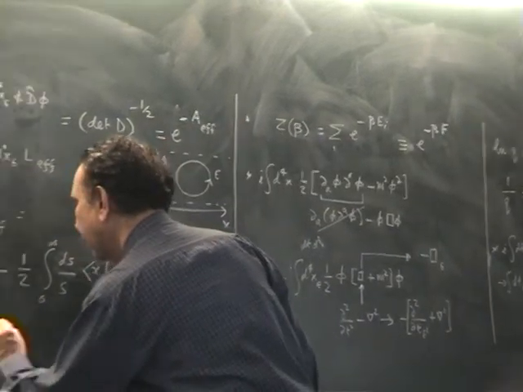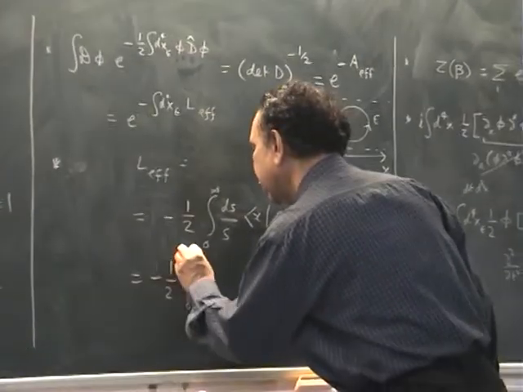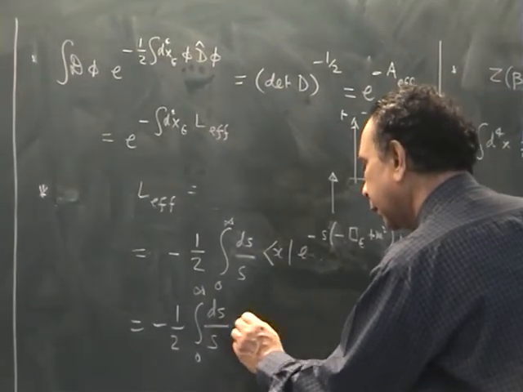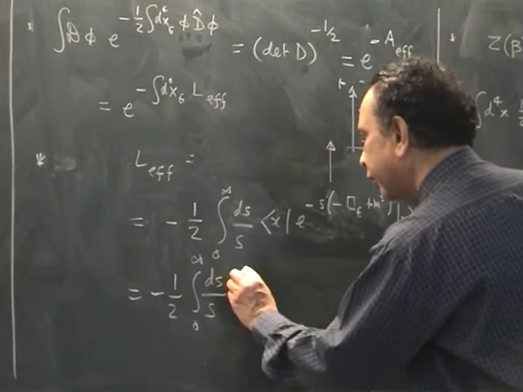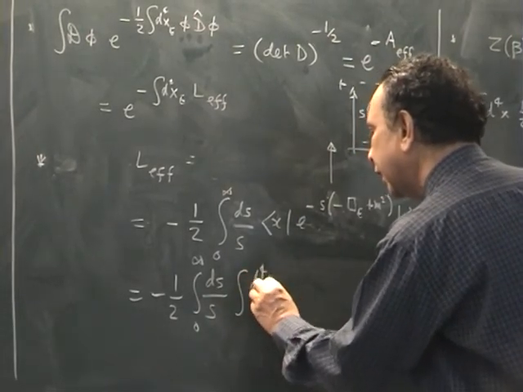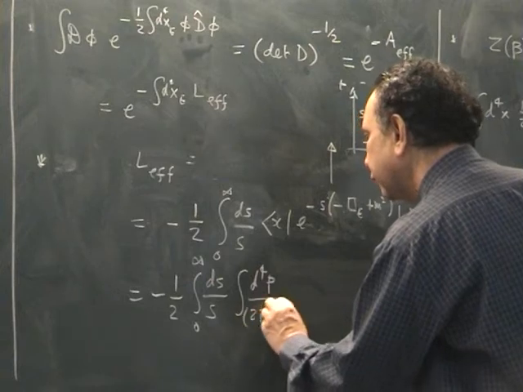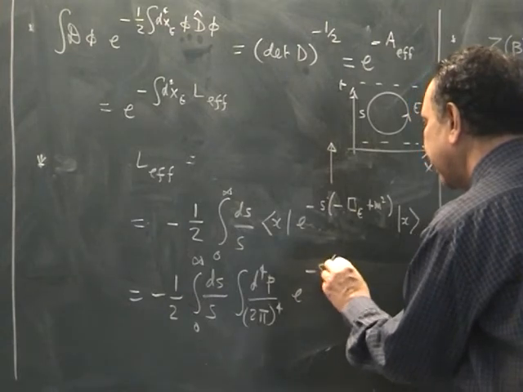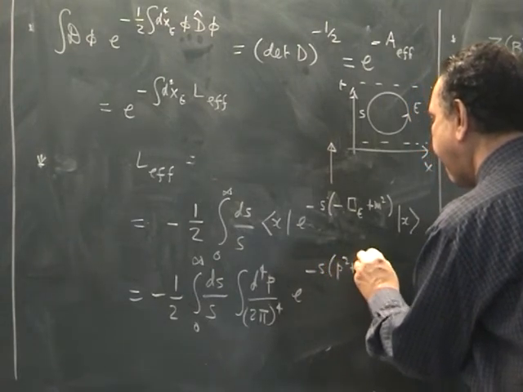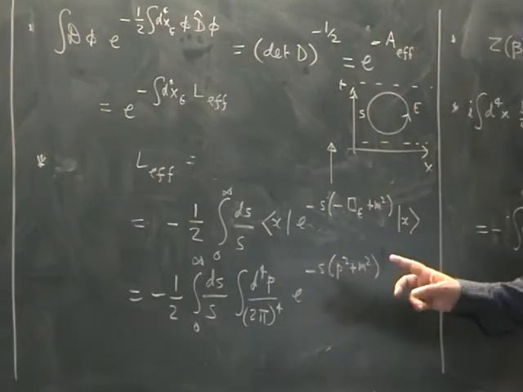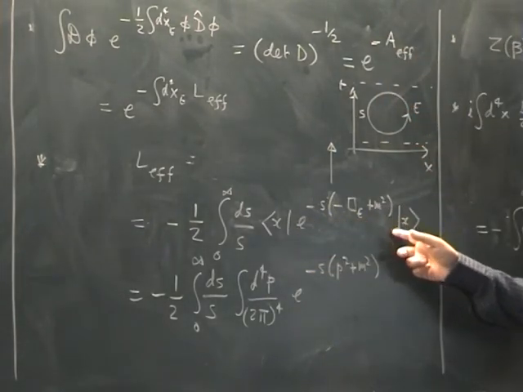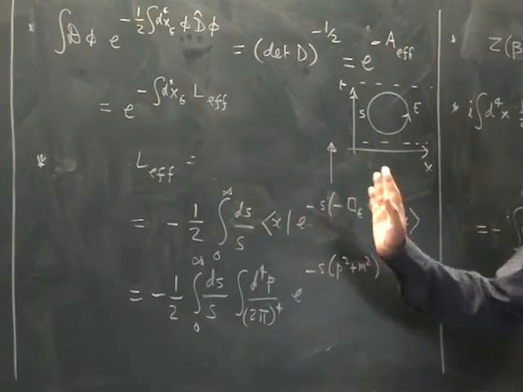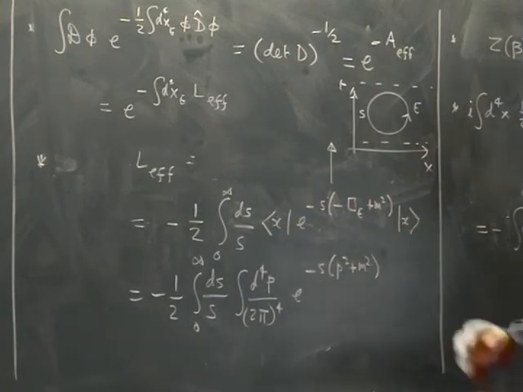So this is going to be minus half integral 0 to infinity ds upon s. This x and p, the moment I have introduced that, it is going to be a d4p integration, d4p over 2 pi to the power 4, e to the minus s times (p square plus m square). I hope you understand. I have put a p here, actually I need to put a p only here. So the moment I put a p here, this becomes plus p square, it comes out, and then I have a px, that is just 1.